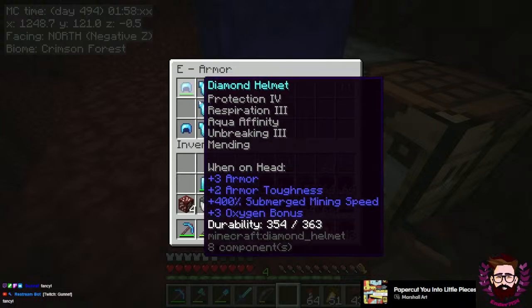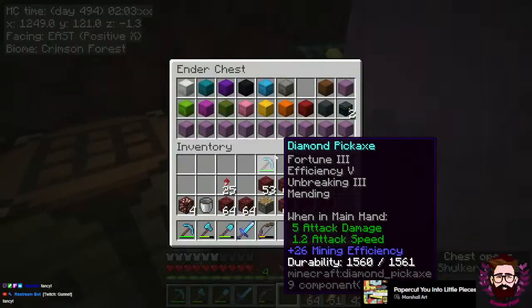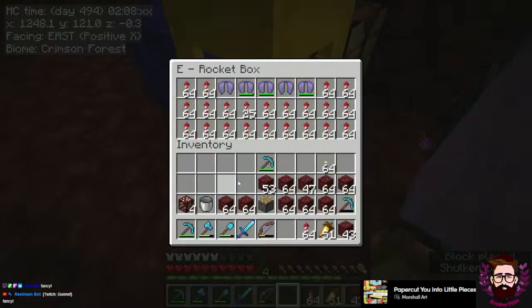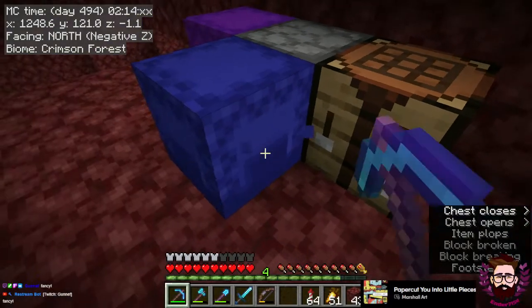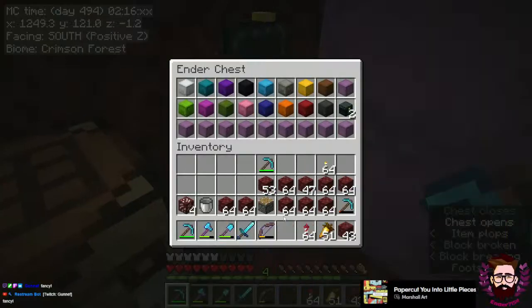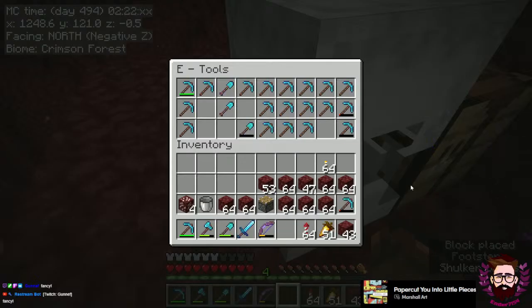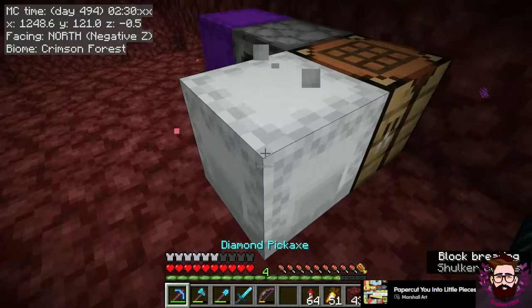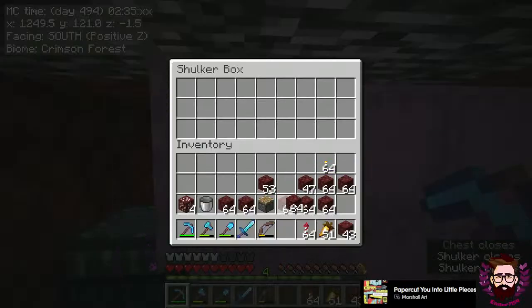Okay, so that is the protection. And then I need my rocket box. Put my elytra and my extra rockets back. Then I need my toolbox. I have too many tools. Fortune one can go back. The silk touch one can go back. I needed to get a new one out anyway. That's why I died, just so that I could go back and get a new tool. It was all planned. 100%.